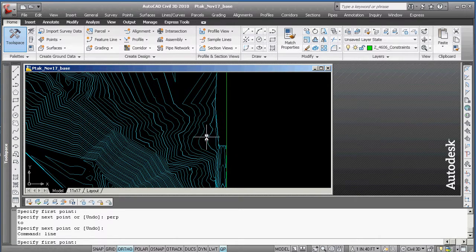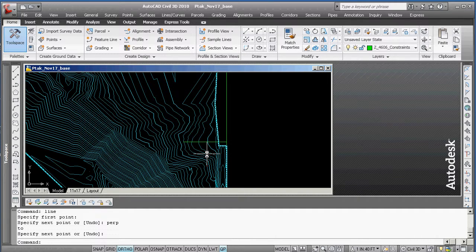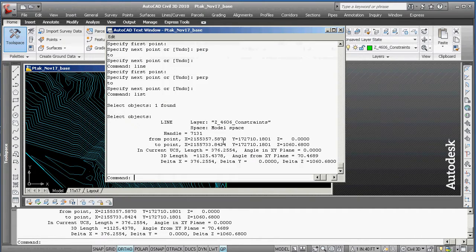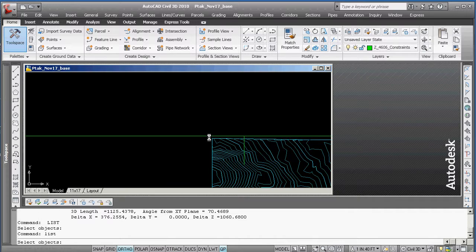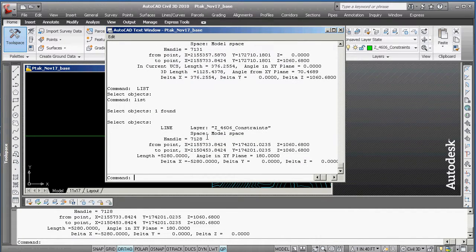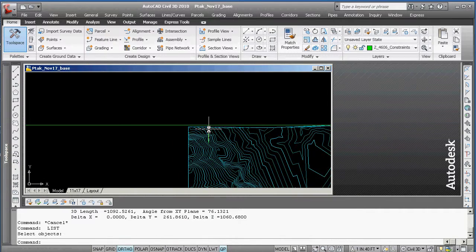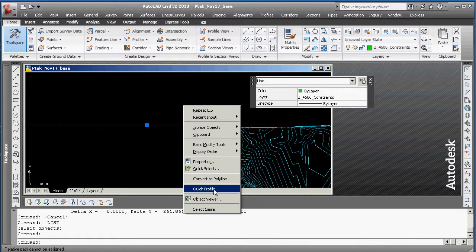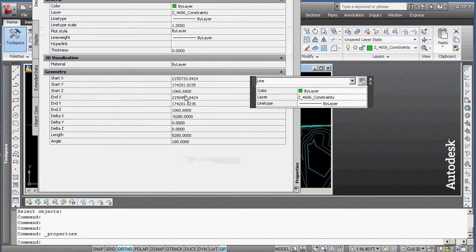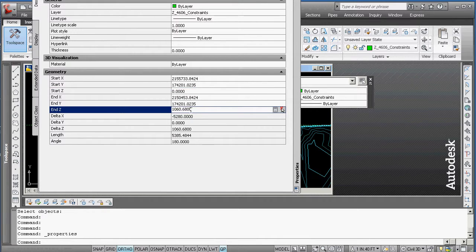And then you want to do a list and typically check that you're getting things in 3D. If you notice there, it is not in 3D. If you notice there, I'm hitting a list. That is in 3D. So you really want to change. Amongst the things you can do is hit right click, change properties, and change the beginning and end points to be 0. That's one way to do it. So you want some of this kind of constraint work to be down at 0 elevation. So that one is done.